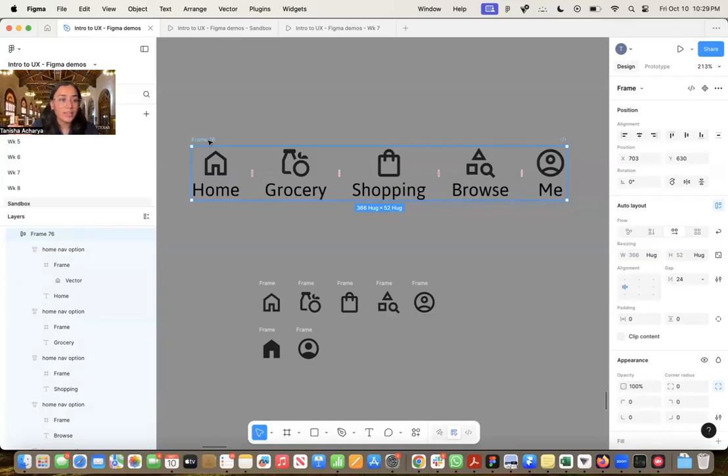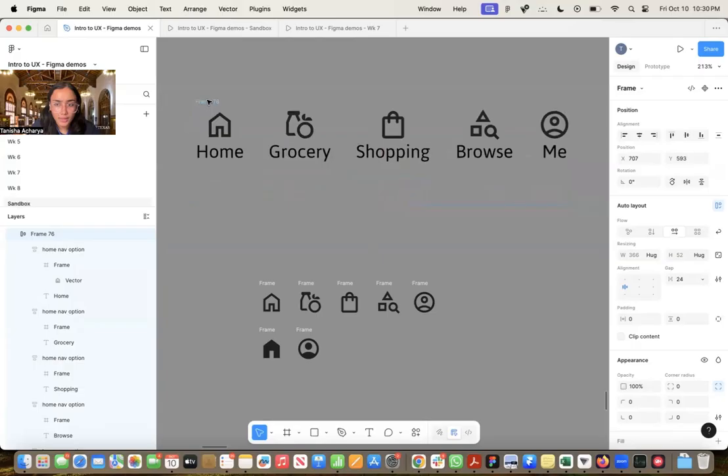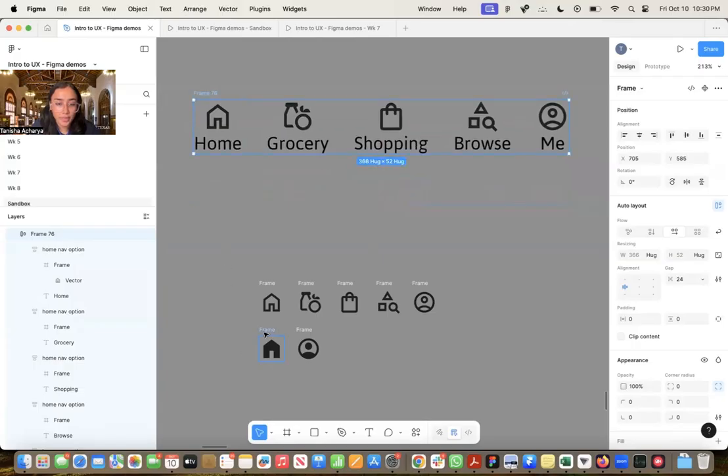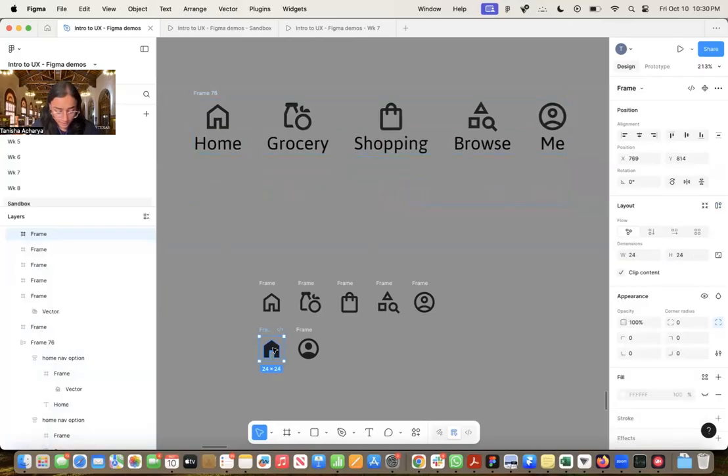So yeah, when you're using different apps next time, just notice how different companies do the same thing. It's useful to know, especially when you decide the final visual design of your app. So I'm going to go in here and update the home icon to this filled in state. I'm going to hit Command C, go in here, hit Command Shift R, and then lock aspect ratio, change that to 32.